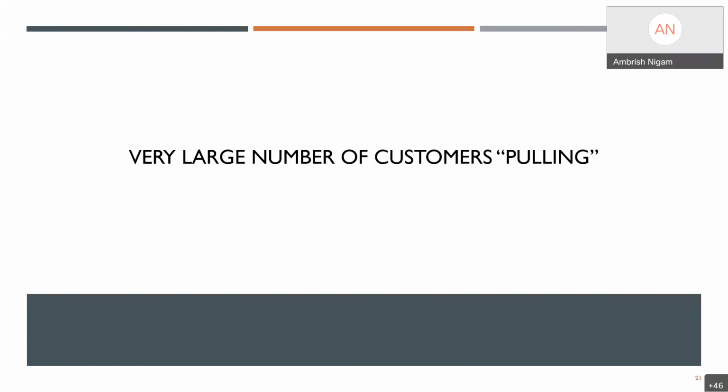Big market means there's often room to segment, and I want to be more precise than saying the market must be big. Specifically, there must be a large number of users who are pulling on this category in the market. By pulling, I mean users are actively searching for the product. You can see it in Google Trends. They are clicking on links that mention products in the category. So there's already a good amount of spend.